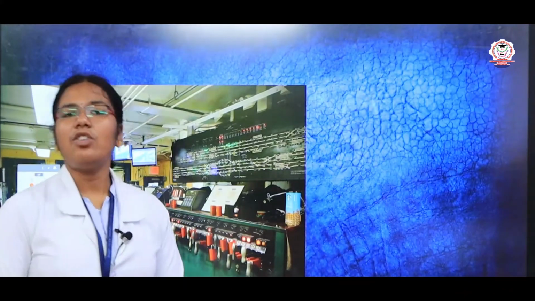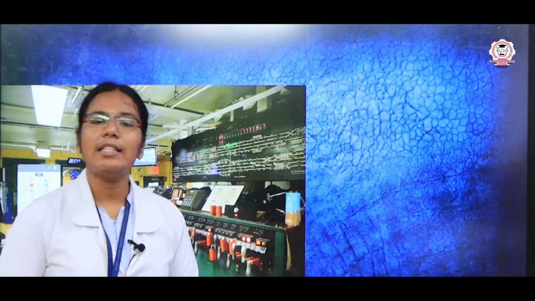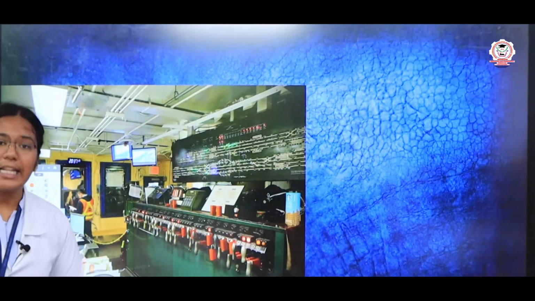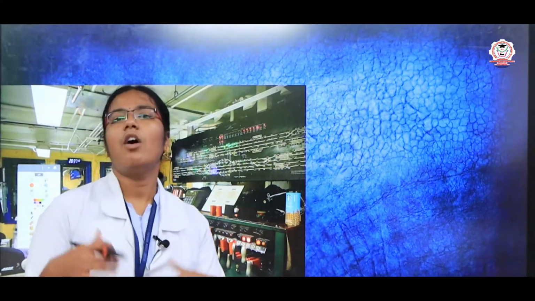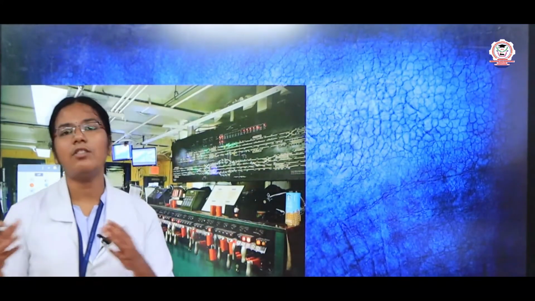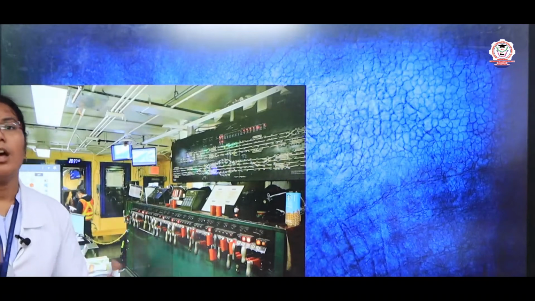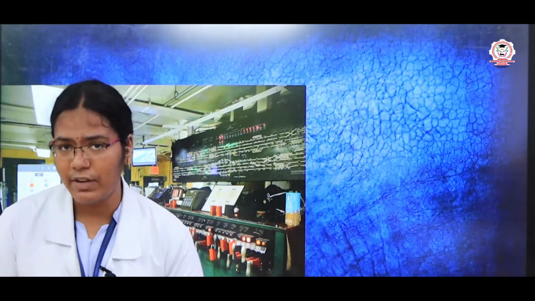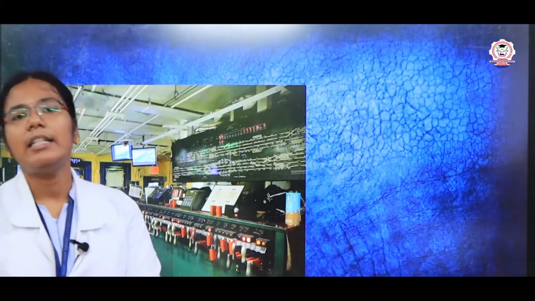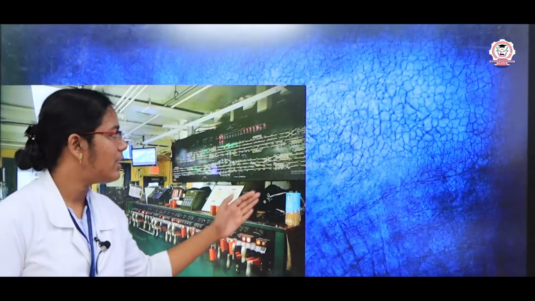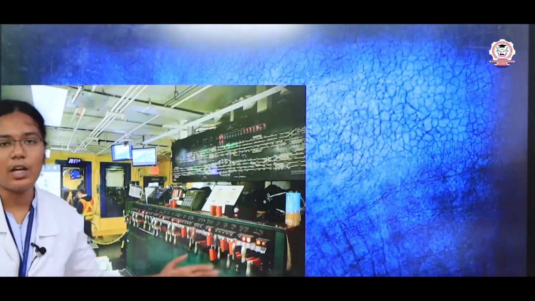So by installation of a modern signal system as well as the usage of computers and the internet, it gives a good output result to the railways. So you already know, if you are going to any place, from your home itself, using a mobile phone, using a mobile app, you are booking a ticket, right? You are making a reservation while sitting in your home in order to move from one place. So by installation of the modern signal system as well as ticket booking with the help of a mobile phone, it gives a better output result to the railways.